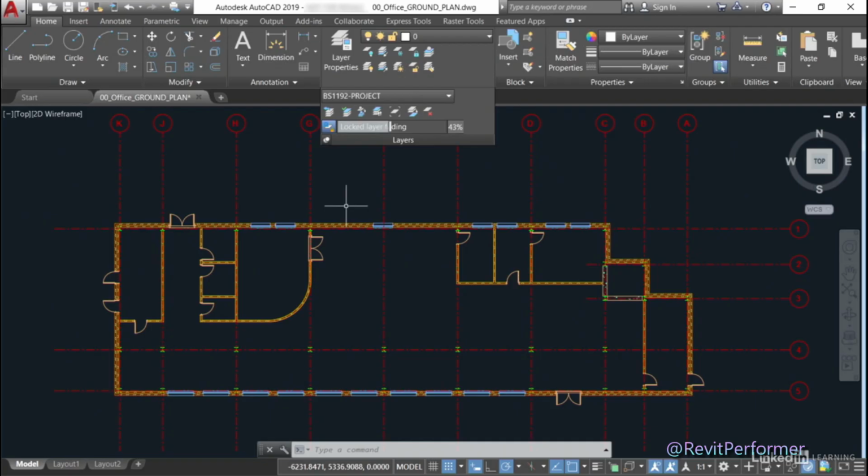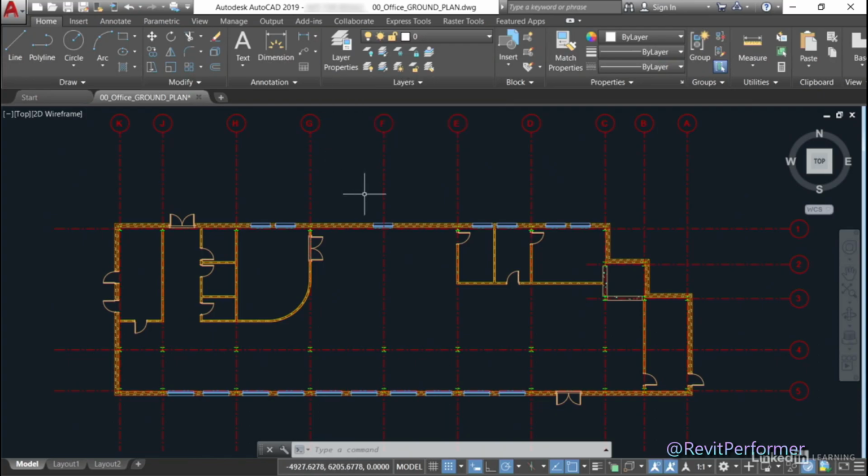Now those layer states can be saved in my drawing if I want them to. So as long as I save this drawing now, those layer states will be saved, and what I can do is save them into a template. So I'll just unpin that like so, and that goes back like that. Now, I'm going to keep all of the information in the drawing, purely because you don't want to be looking at a blank screen. But if you were going to create a template, ideally you'd possibly want to delete all these elements in the drawing, perhaps do a purge as well, just to tidy everything up. But all you would do now is save this to a template.